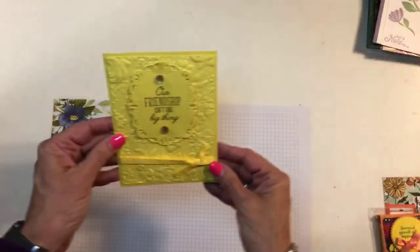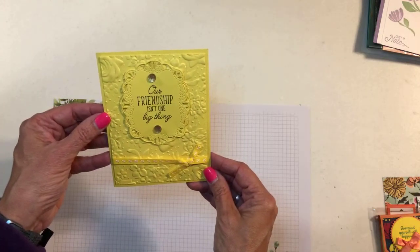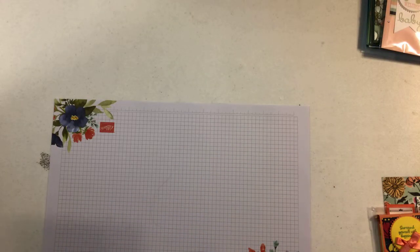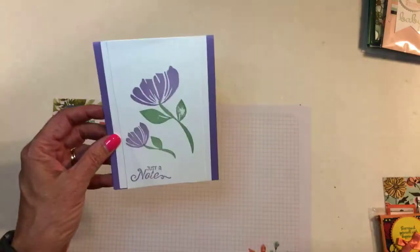This one doesn't have a name — I love these monochrome cards, they're so pretty. There's that country flora embossing folder that's just gorgeous. This one has a name inside — I think it's Cardle — hard to read. This is the bloom by bloom set and it's unfortunately going away. I really liked it, I was hoping it would carry over.